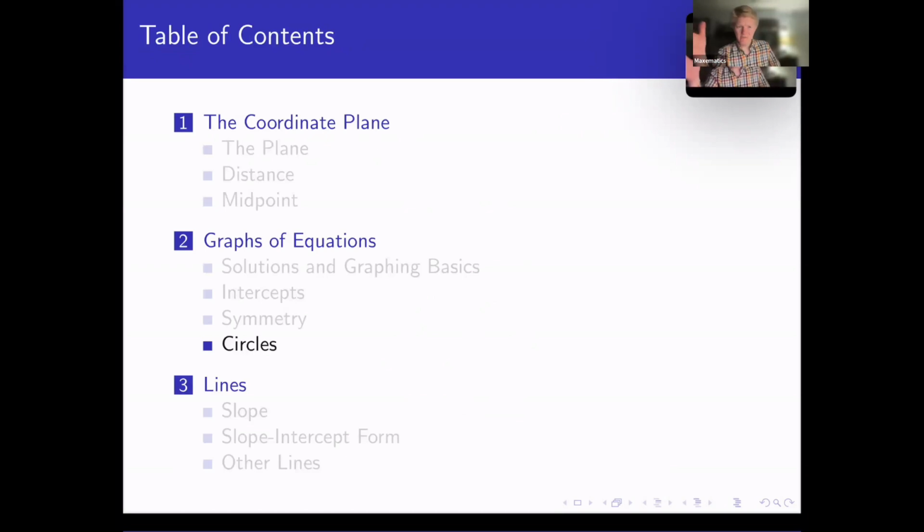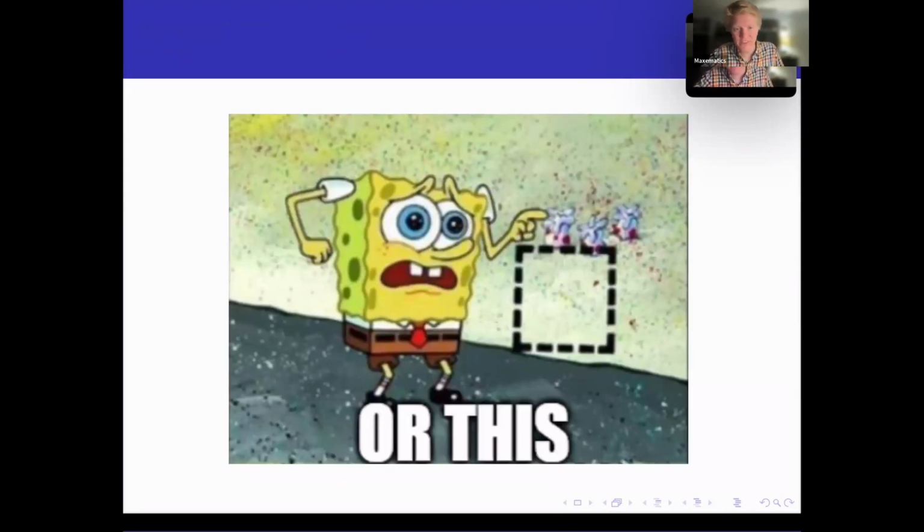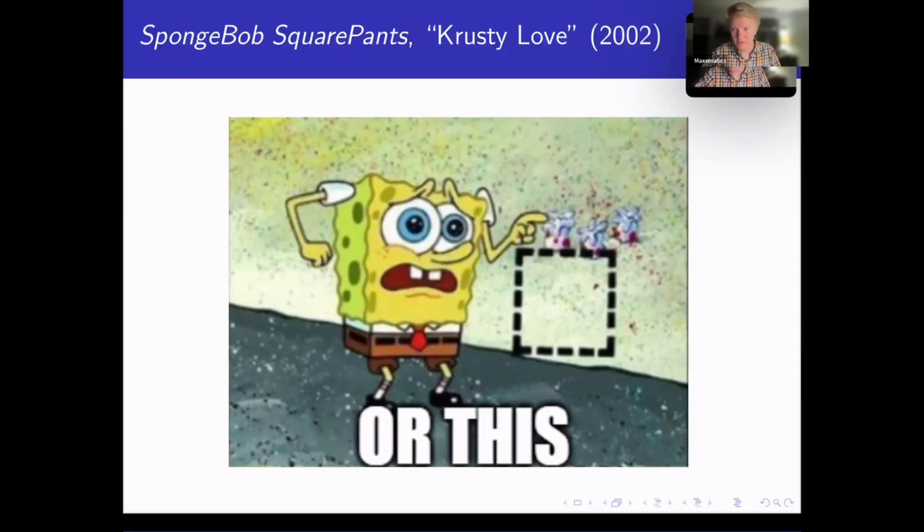Okay. Very last thing here in 2.2, we're going to talk about graphing circles. This is going to be likely the only time we talk about circles in the entire course. So buckle up. It's not that scary. So with the help of SpongeBob, we're not talking about this or this. We are talking about circles, of course. Krusty Love from 2002, legendary episode. SpongeBob helps Mr. Krabs go on a date with Mrs. Puff.